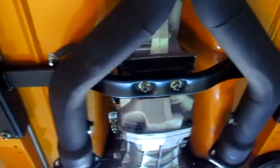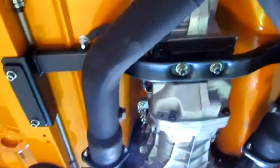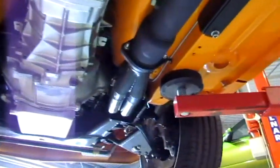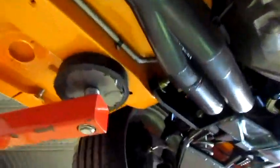Fuel lines, custom cross members. Got a big merge pipe in the exhaust system. The custom headers that go in through there. Custom cross members. You know, I can say custom all the way through. I'll just let the video do some talking for a minute.